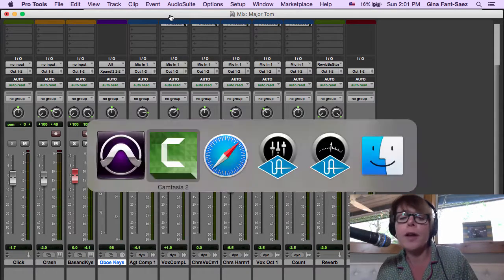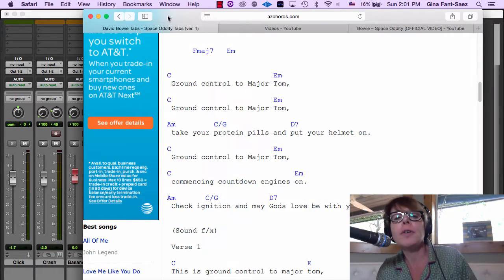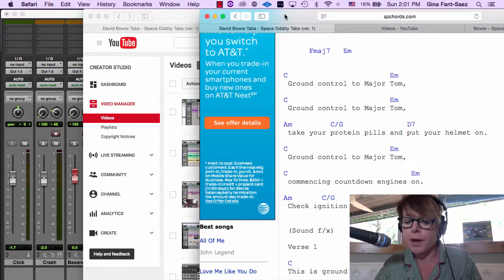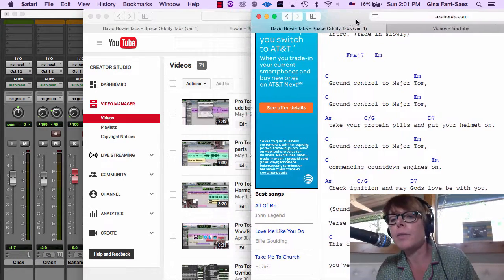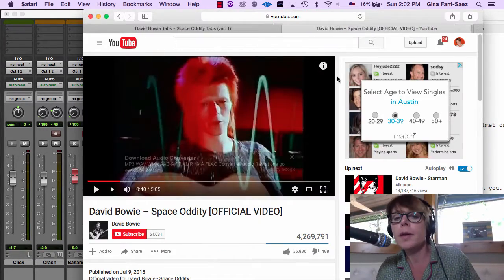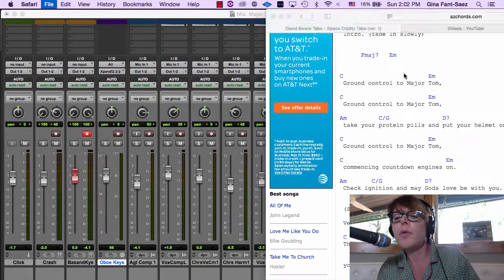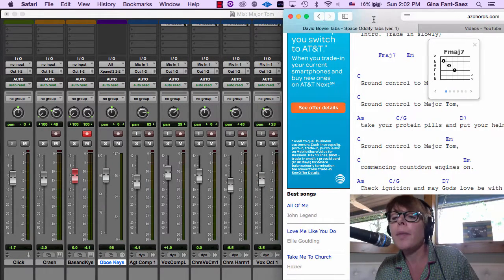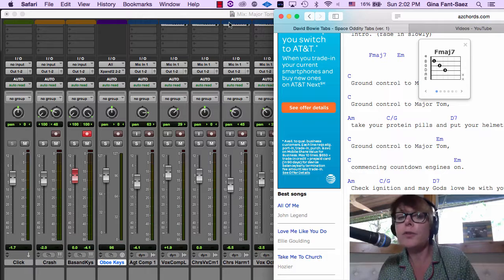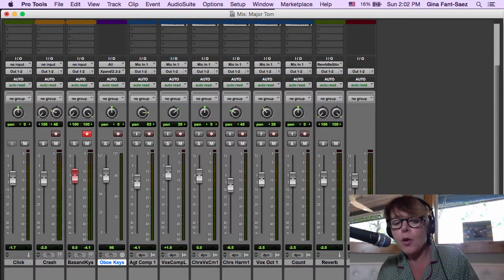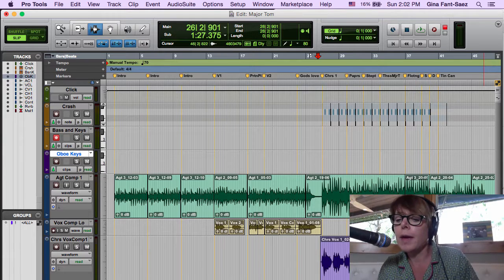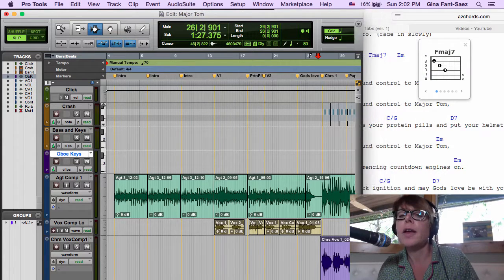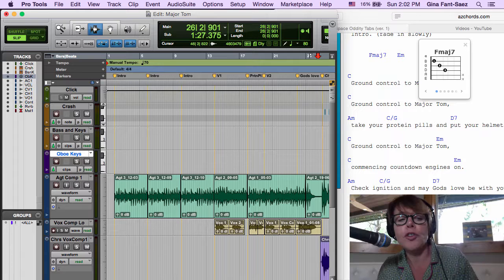And again, this is where I go back to my chart and I can move my windows to get out of the way. We don't want that anymore. We'll get rid of that. I'm hitting Command W to close windows. And I really don't need this window. Command W closes that window. And now I can take this and say, all right, now I can follow my chart.